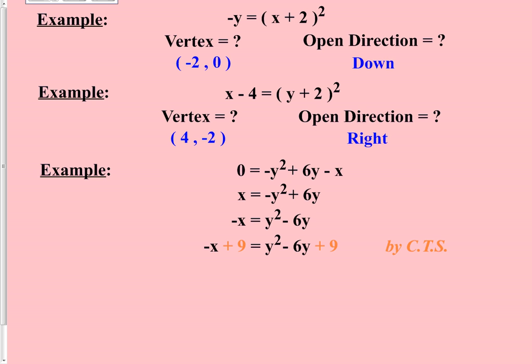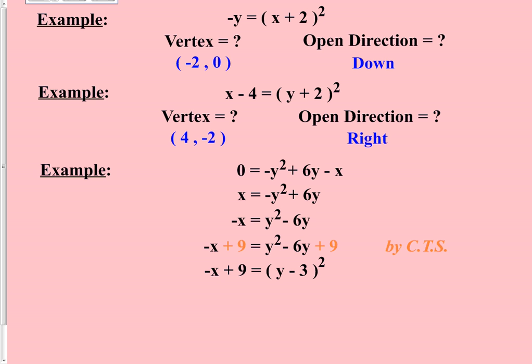Now we should be free to simplify this trinomial on the right side into a binomial squared. Remember that the factorization of that trinomial is we take the square root of the lead term, the square root of the trail term, and then we keep the sign of the first dimensional term. The square root of y squared is a y. We keep this sign, so it's y minus, and the square root of the trail term is a 3. So our factorization is y minus 3 quantity squared.